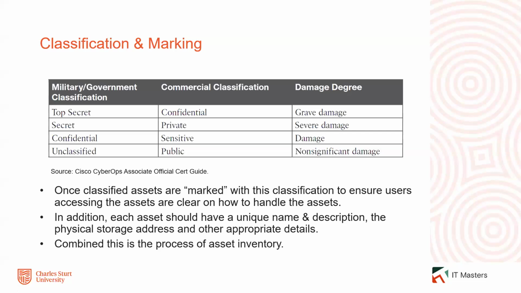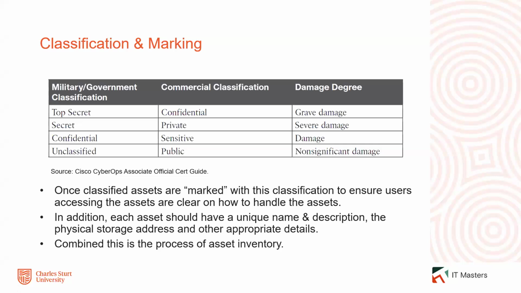to military government classification. Now, what that level of damage is, and what sort of damage it is, is going to be dependent on your individual organization, the information it handles, the way it's presented to the public, if you like, or the users or subjects that access it. But the simple answer is confidential in a commercial sense creates much more damage than in the military government classification. So you don't use both classification schemes at once and you don't mix and match them. You choose to use either one or the other.